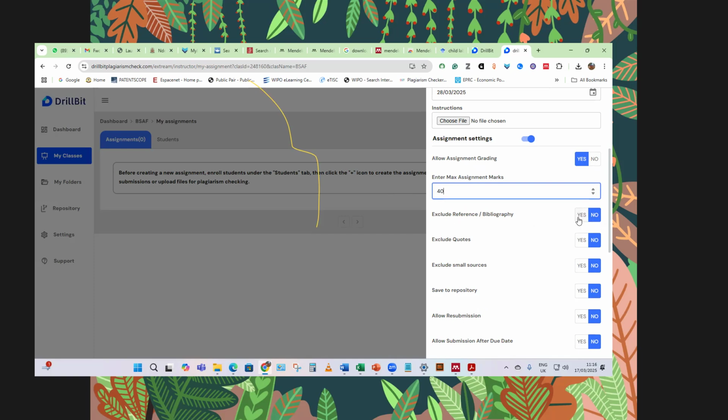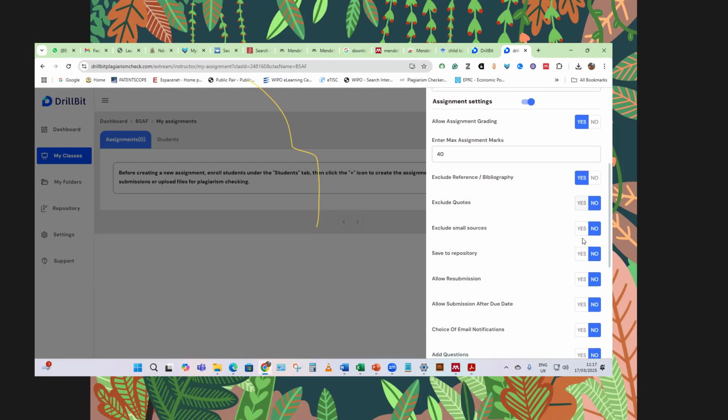If you say yes, it means that when the database is searching for similarity, the references will not be included. That one is normally done when we are publishing articles in some journals. They'll exclude the references so that your similarity percentage is not too high.